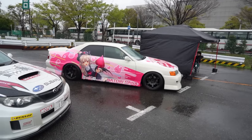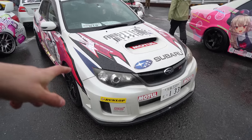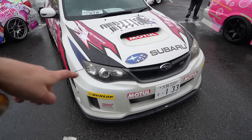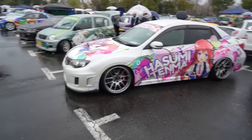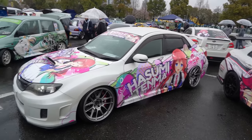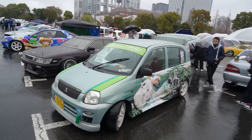This is pretty cool. That's the chaser. I knew there was one here somewhere. Forgive me if I'm wrong, but these are Hawkeyes, right? Because I really like the Hawkeye hatches. They've been really growing on me recently. I love this. Oh my gosh. The K cars look great too.